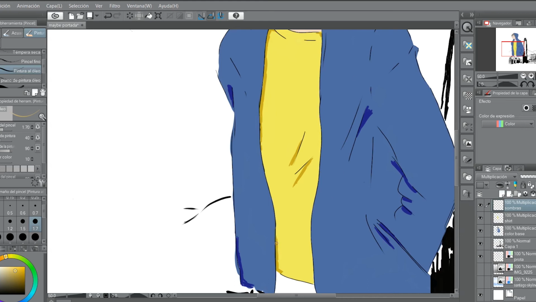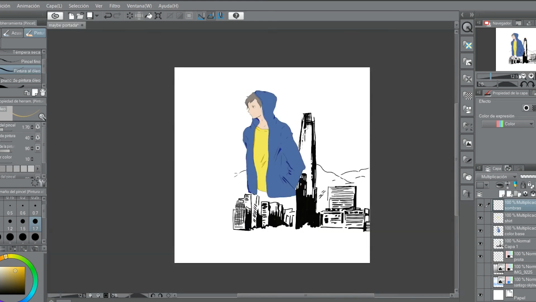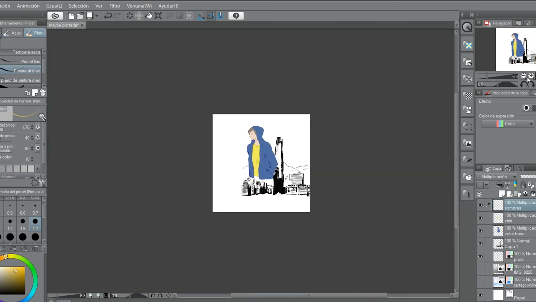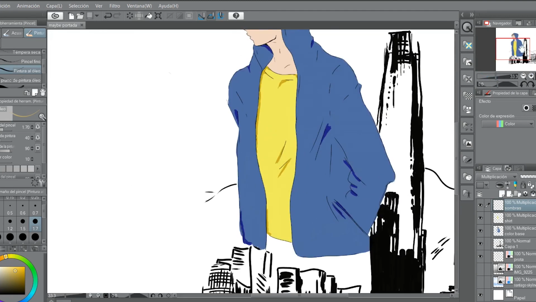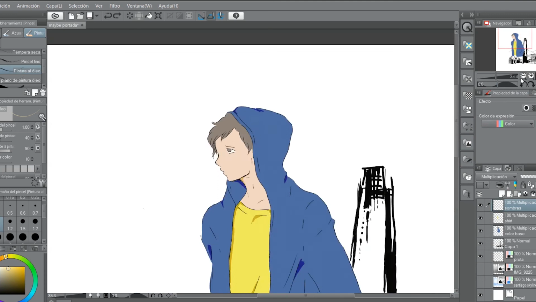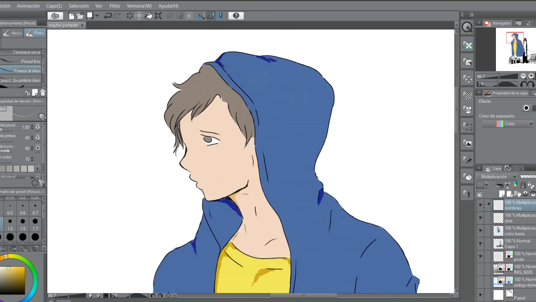So I'm hoping to be able to post the first chapter at the end of this month. Maybe the first half of the next one. This first chapter might be slower because I'm learning to do everything and I'm just finding new things I have to do, but after that I should find a rhythm. And it's going to be a slice of life mixed with a bit of crime. It's going to be a bit of a dark story.